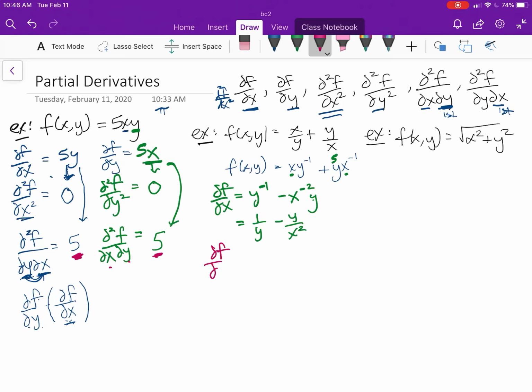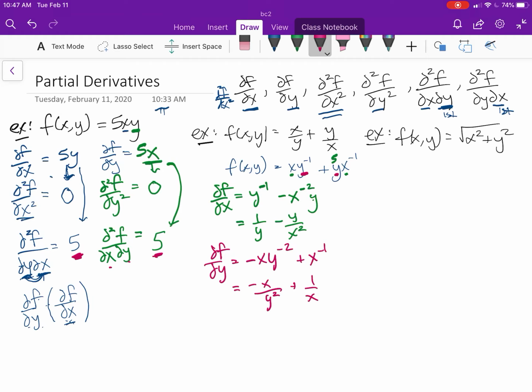So now partial f partial y. Okay, let's go back to f up here. Y is the variable, so we get -1, and then x stays, right? Y to the -2, we subtract 1. Again, y is a variable, so derivative of y is 1, so we just get x to the -1. Rewrite that to clean it up, -x over y squared plus 1 over x. I'm not going to worry about getting an LCD and combining them. I think that looks just fine the way it is.